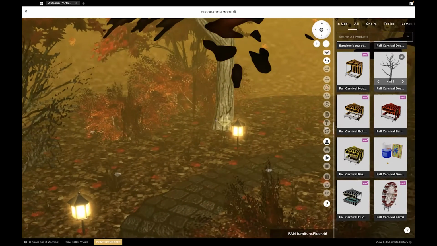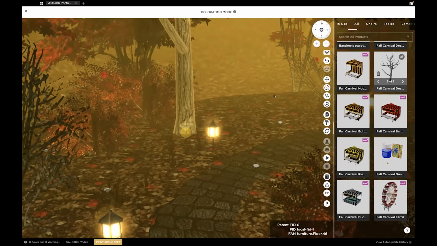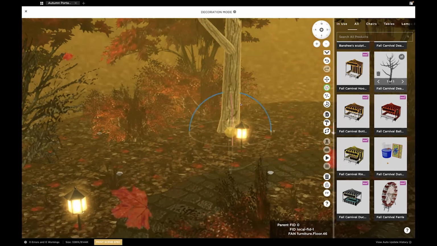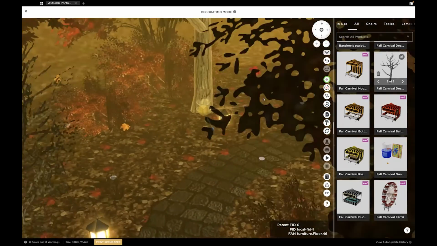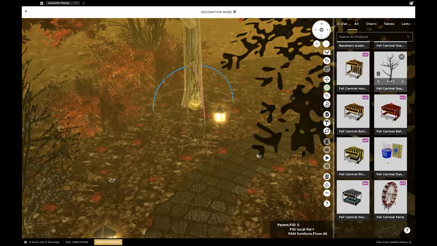Let me select this real quick. There we go. Similar to 3D software, we connected the W, the E, and the R keys to very quickly move between rotation and position.